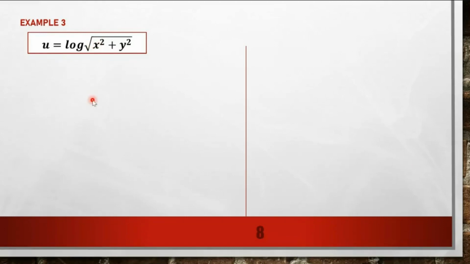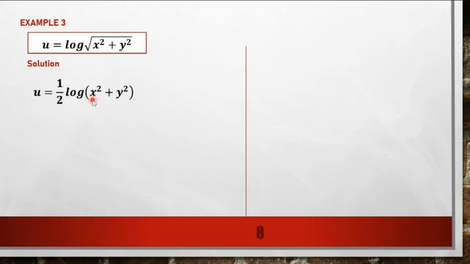So calculating ux uy. Now can you write this u in a simplified form? Can you remove that root? रूट को हम निकाल सकते हैं, लॉग के अंदर है वो. Log of x raised to m is m log x, so I can remove that root so that it reduces to a simpler function. And I can write u is equal to half log x square plus y square. अगर रूट को अंदर ही रखा तो डेरिवेटिव में थोड़ा सा कॉम्प्लिकेशंस आ सकते हैं. Otherwise it's better you remove that square root as half because we have a log function. So half log x square plus y square.